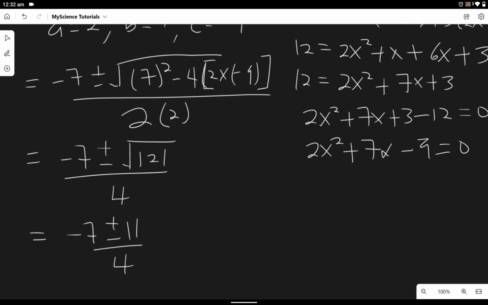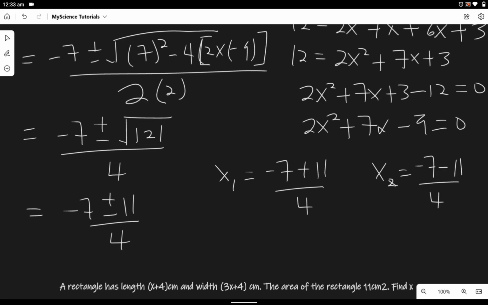Now from here, it means that we can go ahead and split our formula to have our answers one after the other. So the first answer, let me represent that by x1, is going to be equal to minus 7 plus, we use one of the signs, plus or minus here. So we use the plus first, plus 11 divided by 4. That's the first one. Or x2, the second one, will be equal to minus 7. This time around, we use the minus 11 all over 4.